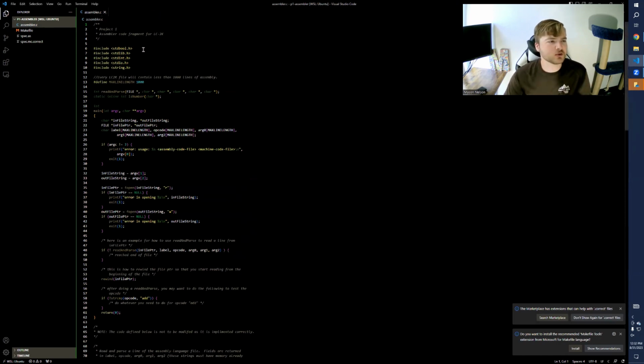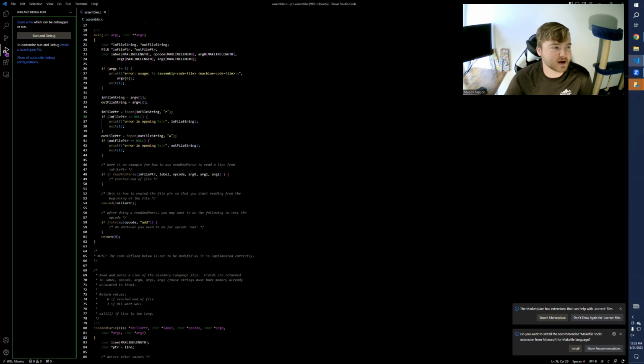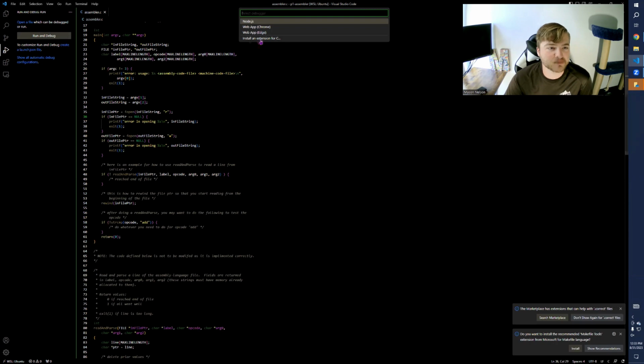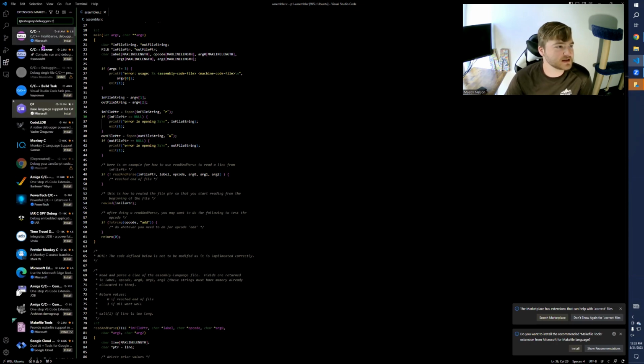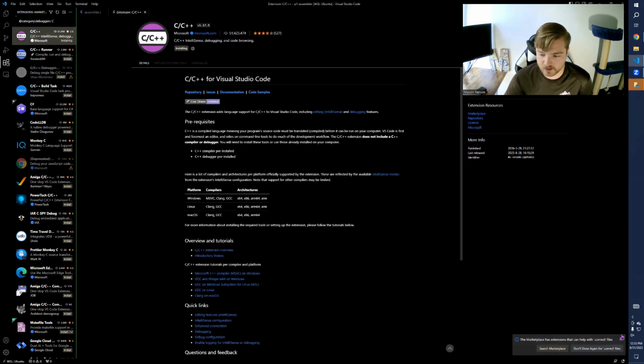Now, as we're going through our assembler and editing it, we will want to debug it somehow. There's a couple ways to do that. You can use asserts. You can use just a bunch of prints. You can use a visual debugger. That is my preferred way. And so I want to set up my visual debugger. In order to do that, I'll go to this debug section and create a launch. Oh, and I need to install the C++ extension in order to debug C and C++ code. We'll do that.